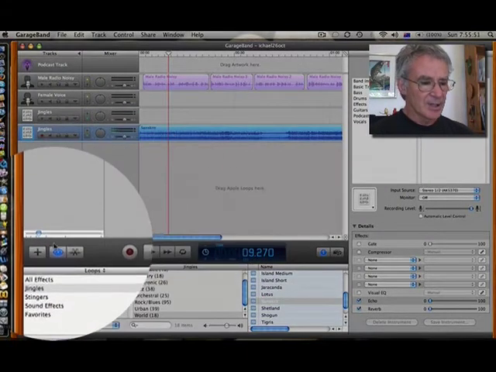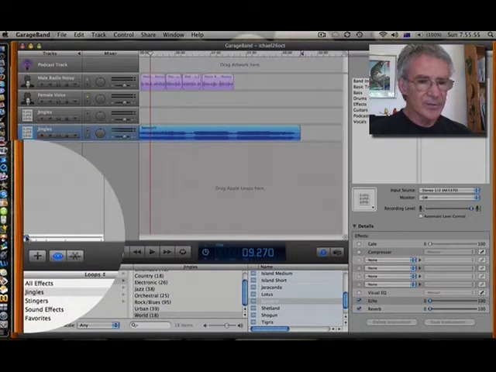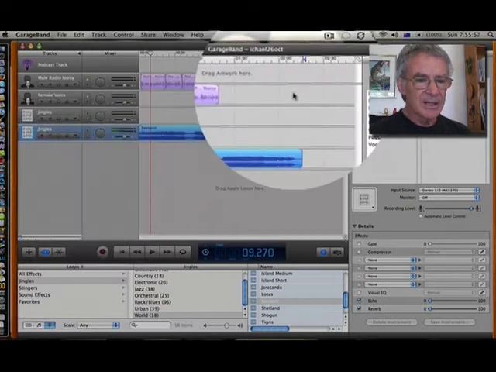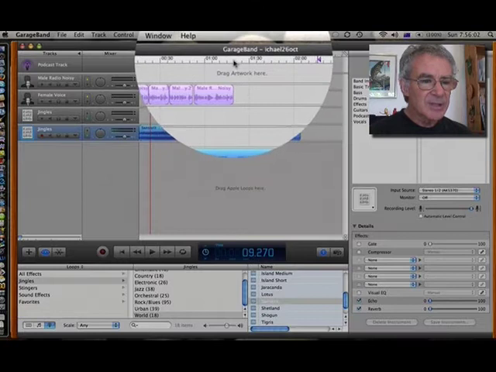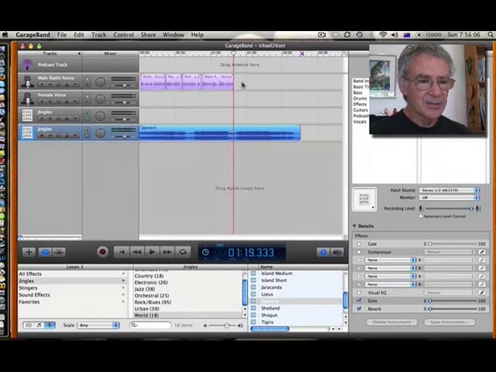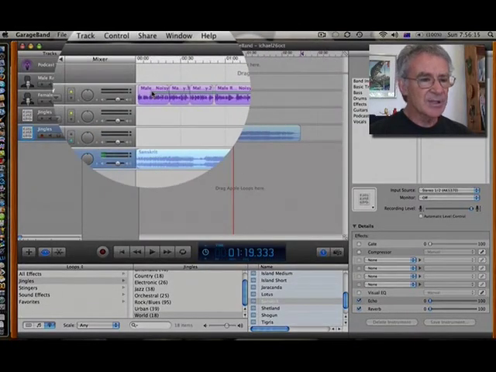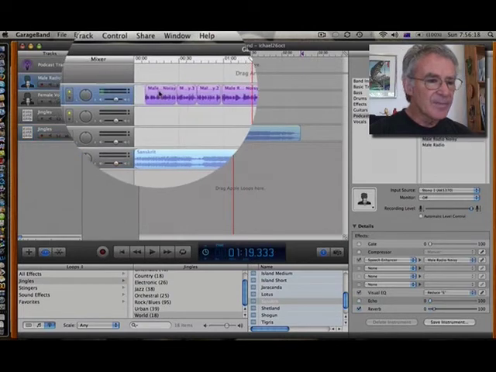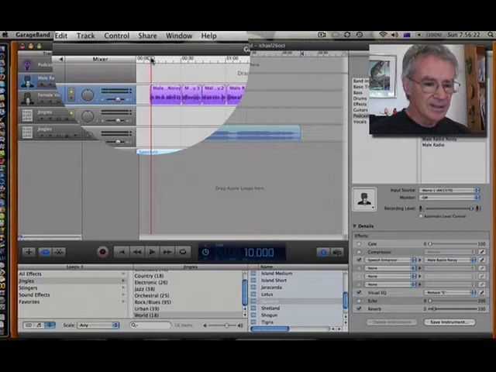Now the next thing is I'm going to move the slider over here on the left so I can zoom out of the project and see all of it on the screen at once. And we can see that it goes for about a minute, I'll just click here, a minute 19. So what I'm going to do is to show you how you could just move this. So I'm going to stay in the male radio noisy track, and I'm going to drag over all these clips, and I'm just going to drag them this way a little bit so that I'll click the playhead here.